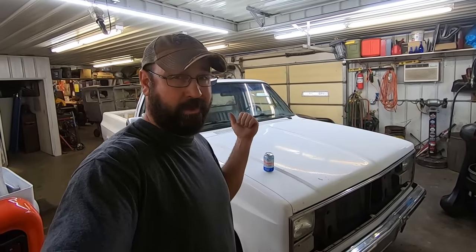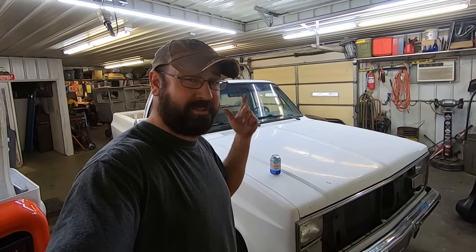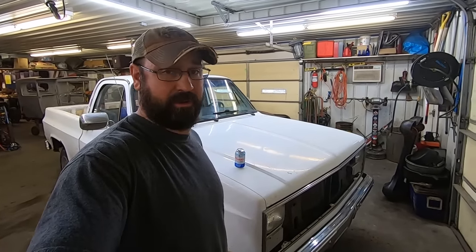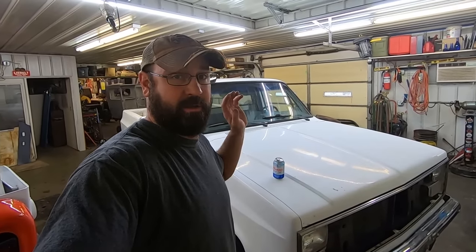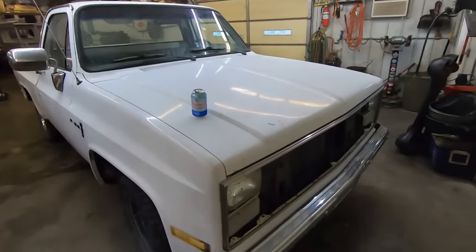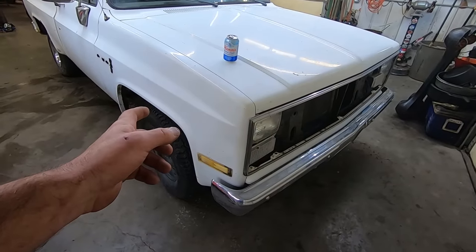So we drove about 3.5 hours to get this one, so it was not close. It is kind of rusty. And it doesn't have a lot of the options I wanted, like two-tone. I wanted like a 73-4 with the deep grill in it. But I like white, and it's a short bed. And it was in our wheelhouse for the price range. So loaded up in the pickup. We got her home. We did drive it on the trailer, but of course, today it will not run.